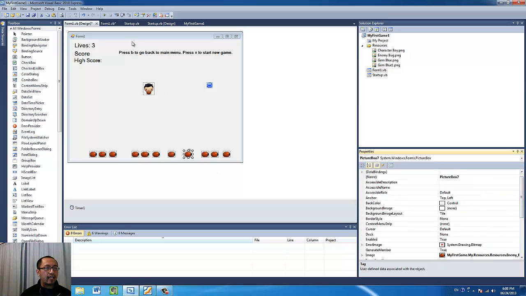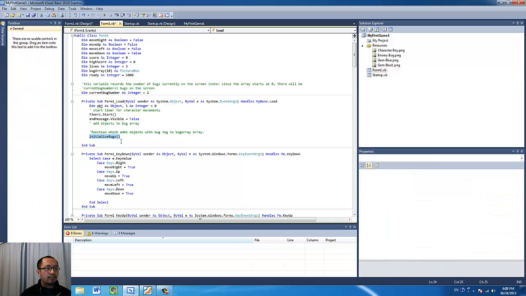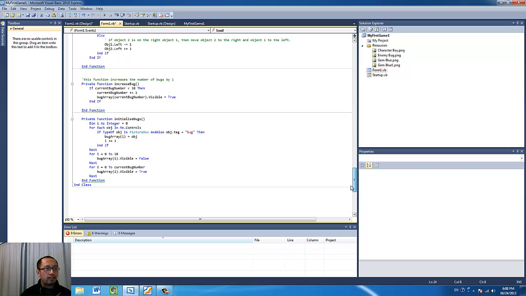We don't care about their names, because as soon as the program starts, I run the initialize bugs function, which makes sure that all of these picture boxes with the bug tag are added to my bug array. And it does that to all of them, all 10 picture boxes.